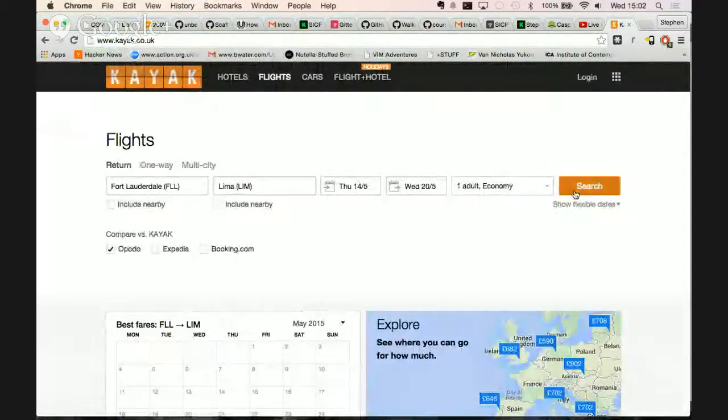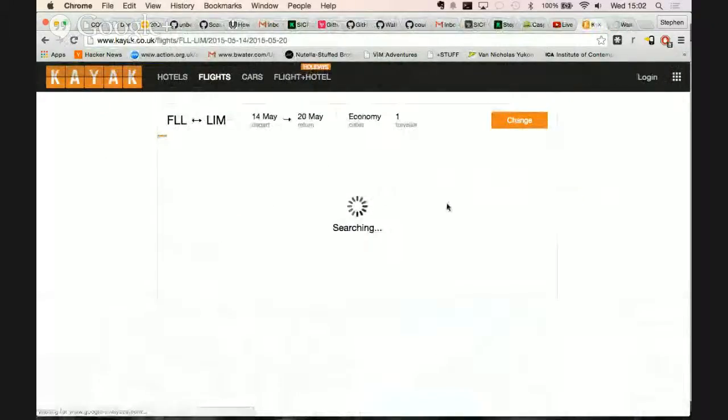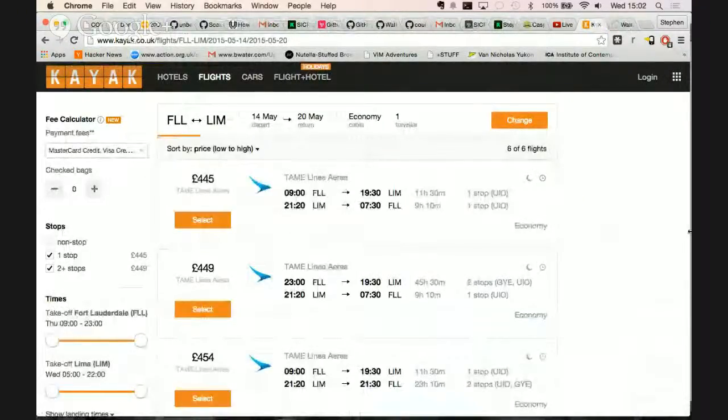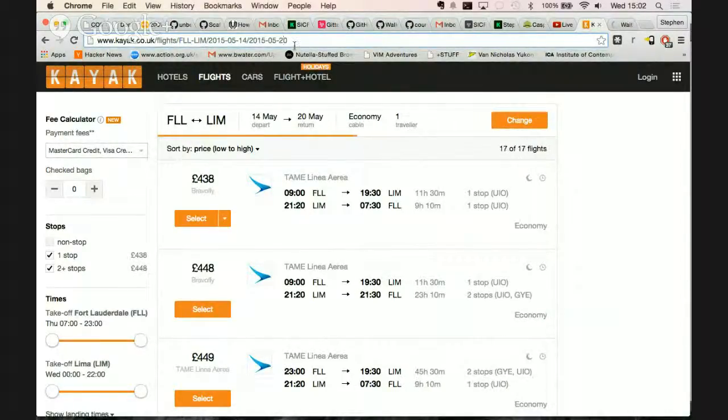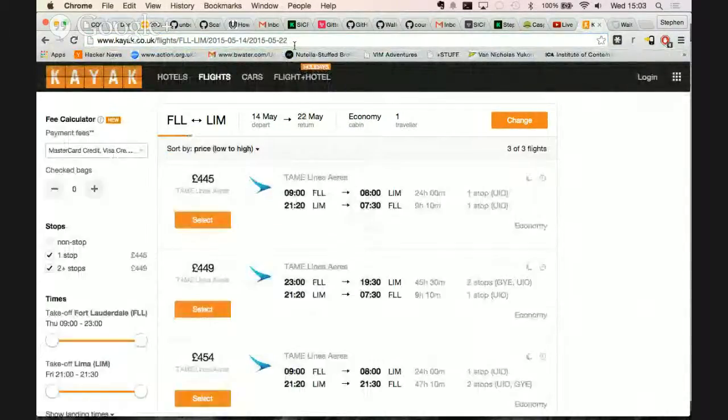Here's another flight I was looking at. I have really weird fantasies about where I want to go. But they've got that exact information here. They've got these flights. They've got the code for Fort Lauderdale, Lima, and then they're passing in the dates. And I can change these dates again, and it will change them, and it'll update. And again, I've got that same benefit where I can copy this and send that to my mum, and I can check that information.